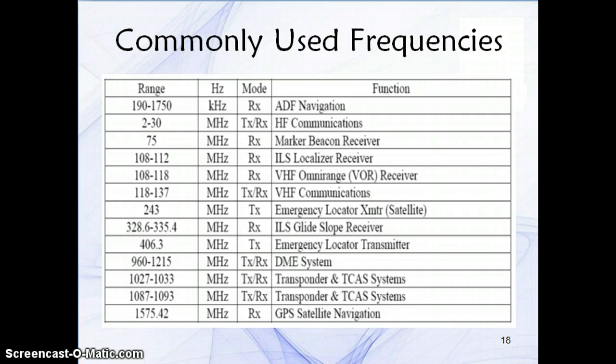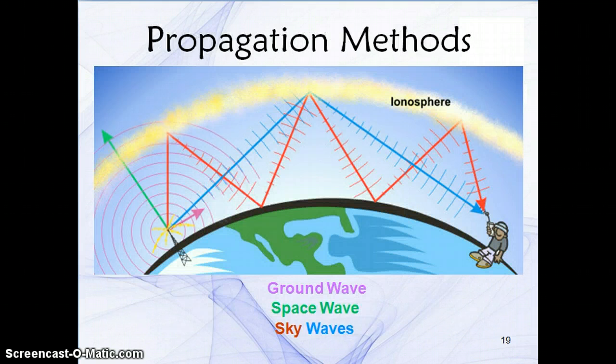Radio propagation is a term used to explain how radio waves behave when they are transmitted or travel from one point on the earth to another. Propagation means movement through a medium. During radio transmission, an electric field is generated by the antenna in addition to the electromagnetic field produced. The two fields radiate from the antenna at the speed of light, which is approximately 186,300 miles per second. A little bit faster than my car.